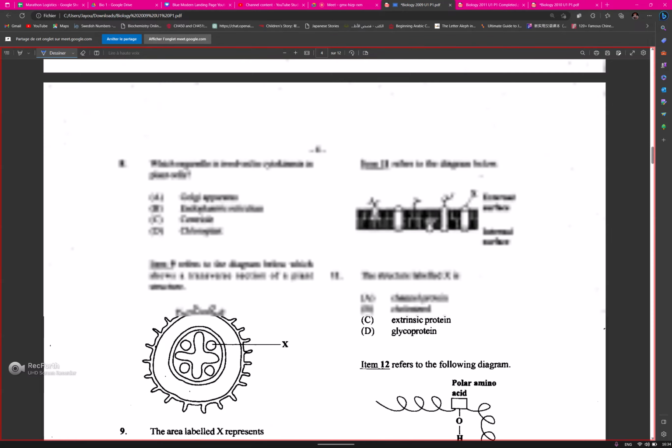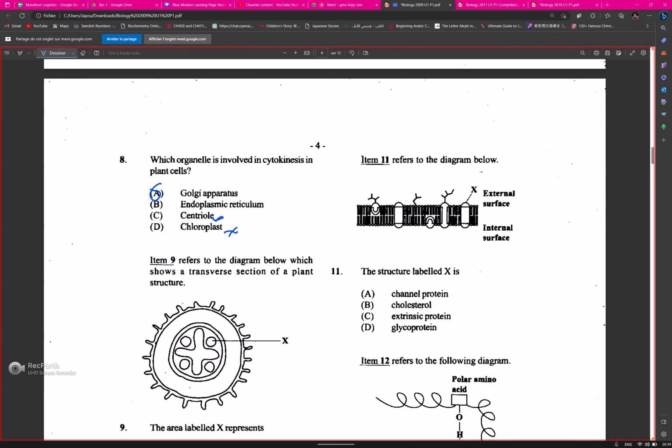How would number 8 be A? Right? It's probably based on the fact that plant cytokinesis is driven by vesicles, right? And I think that would make more sense that the Golgi apparatus would be the ones that create these vesicles to move the plant cytoplasm. Right, so it wouldn't be centriole because they're not visible in there. They're not really present. Chloroplast would be highly unlikely, and endoplasmic reticulum would be just a long shot. So it'd probably be Golgi apparatus.